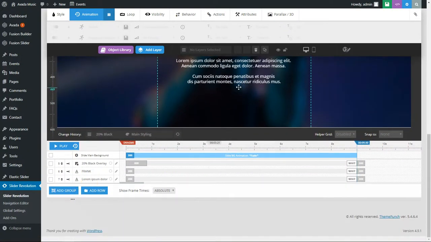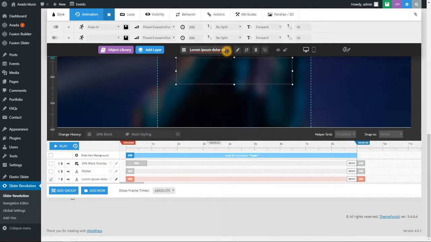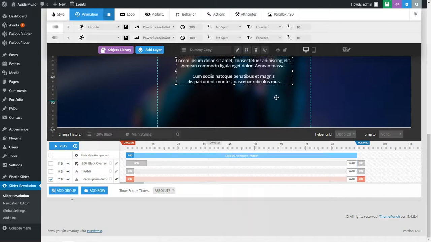We've got our dummy copy in our layers. So we have a black layer, 20% black. We've got Frank, the title, and then we've got the dummy copy. So the overlay will animate in first, and then the next two layers will animate.